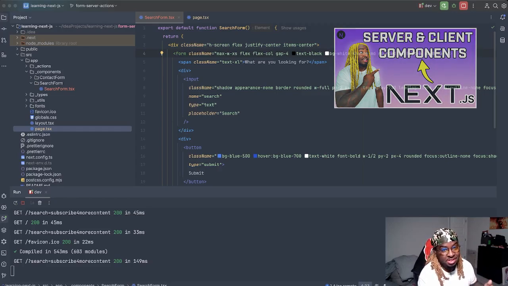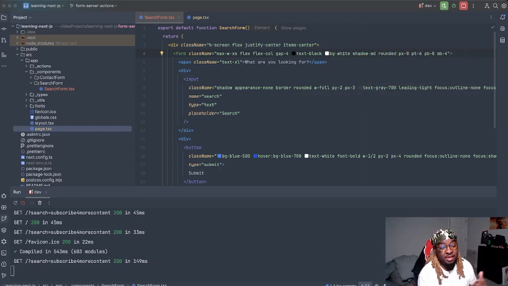If you aren't familiar with server components or need a refresher, check out my previous video where we talked about server components in detail. One of the ways that you can invoke server actions is through the action property of the form element. One of the cool things about the form action prop is that you can pass a string instead of a function. This is really useful when you want to route users to a different page in your app when they submit something. So for example, in the case of our search form, it would be nice to direct the user to a search results page where they can see the results of their query, right?